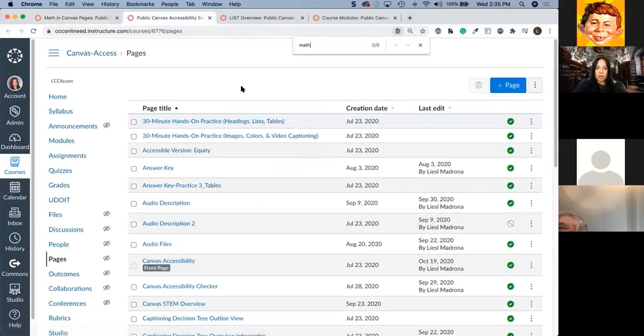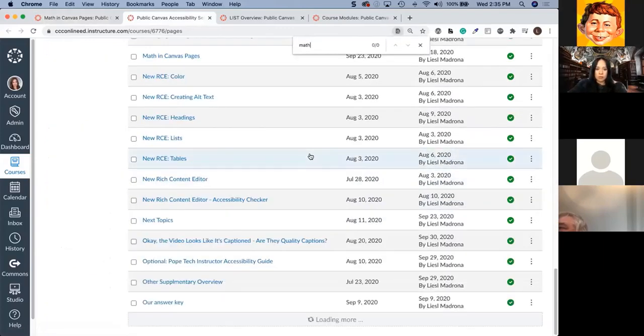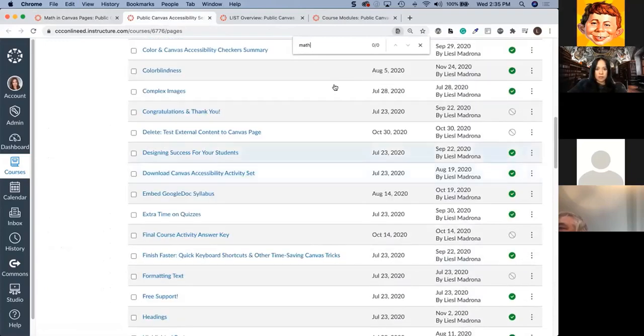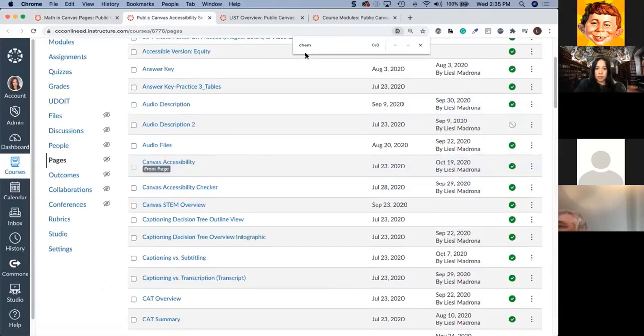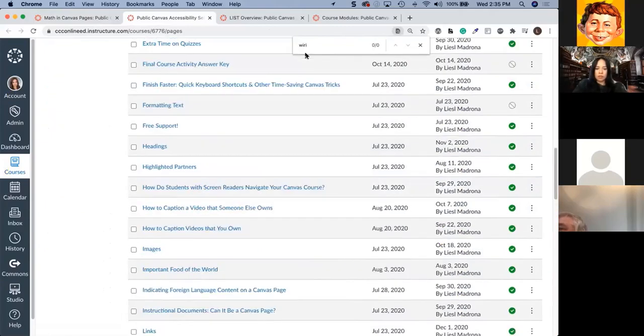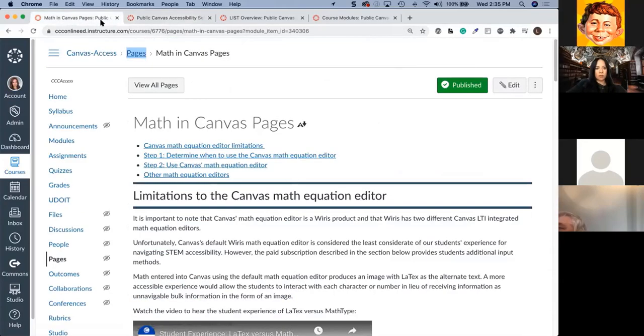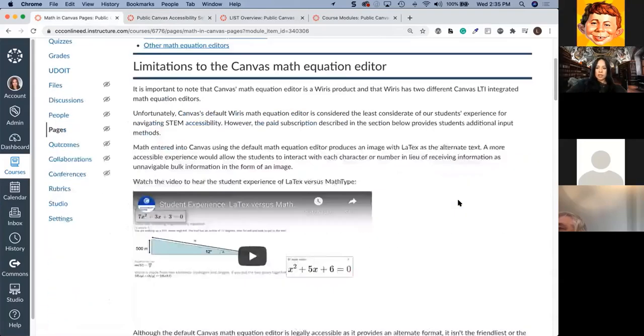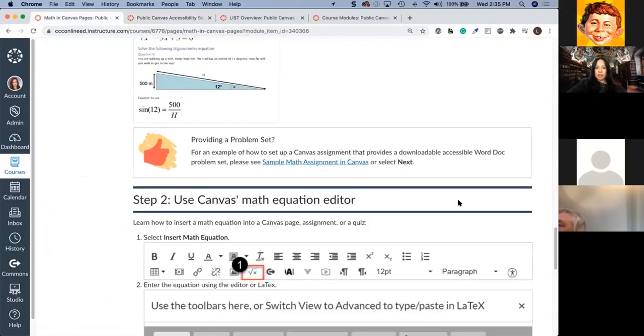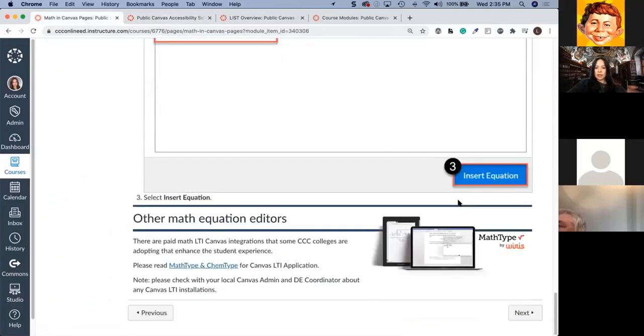Let's see, MathType, ChemType. Okay, I'm going to have to find that for you. But David, when I find that link, can I just email that to you? I don't know if you can add resources. Absolutely, you can. So I will send that to everyone.